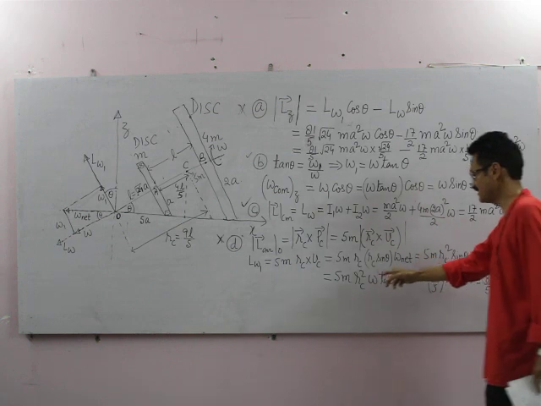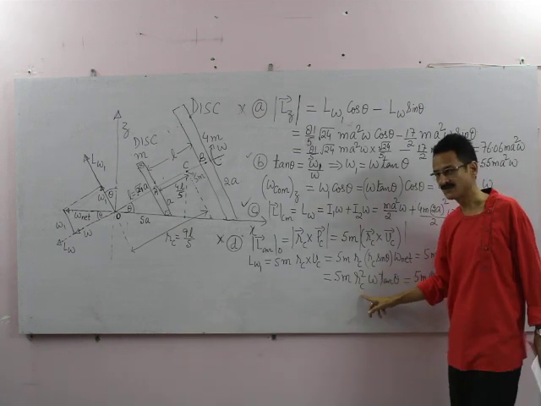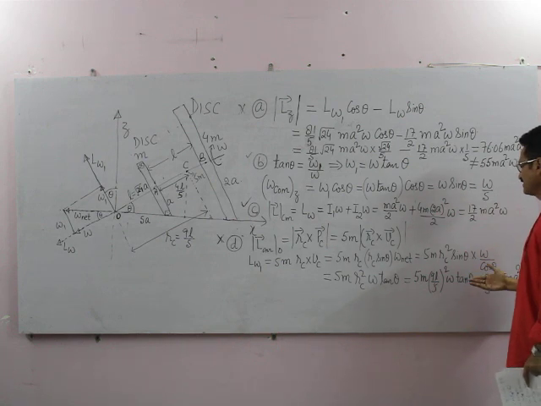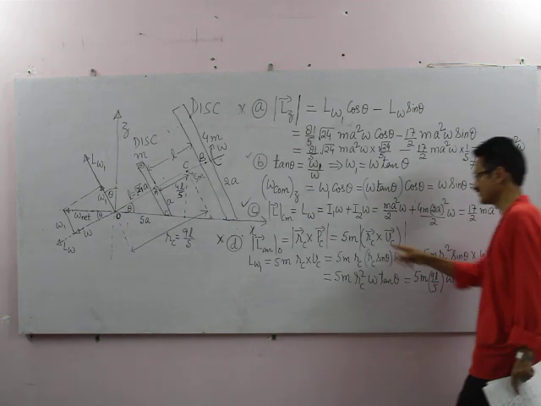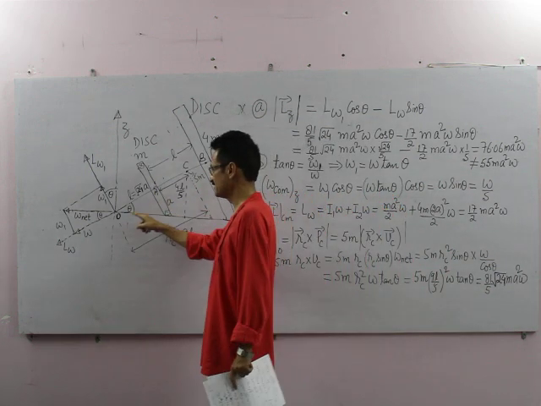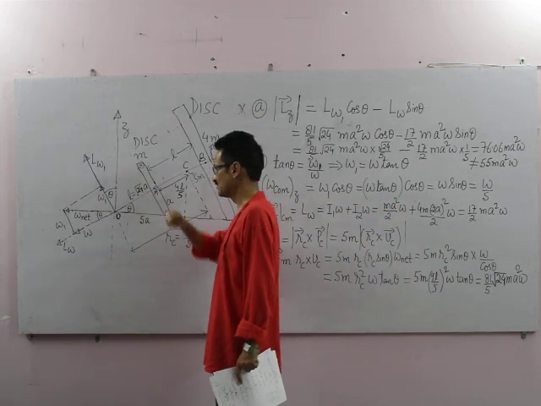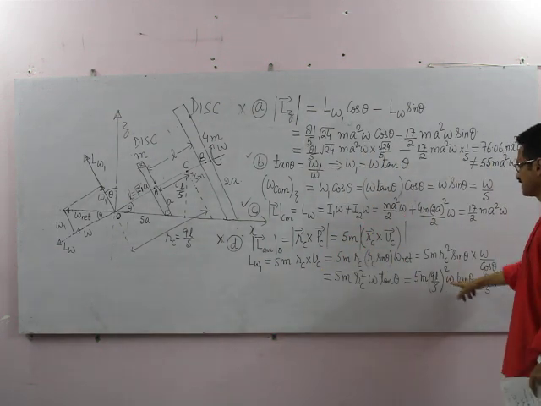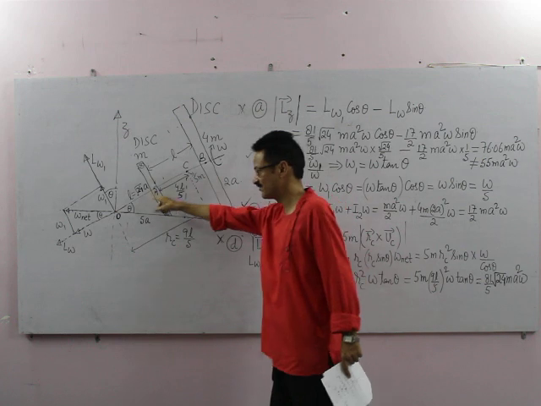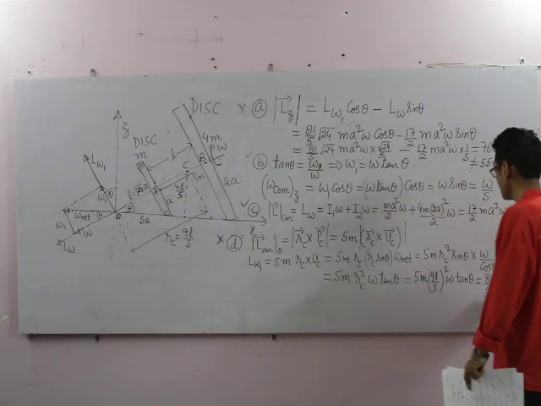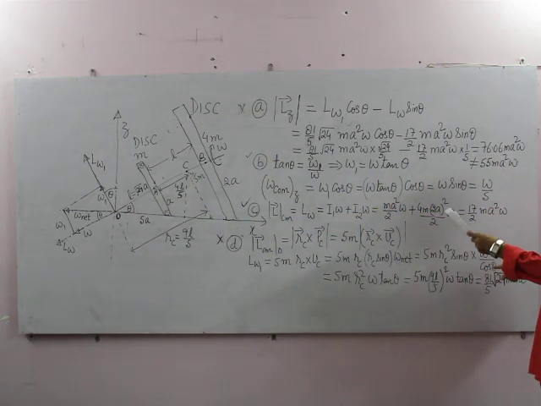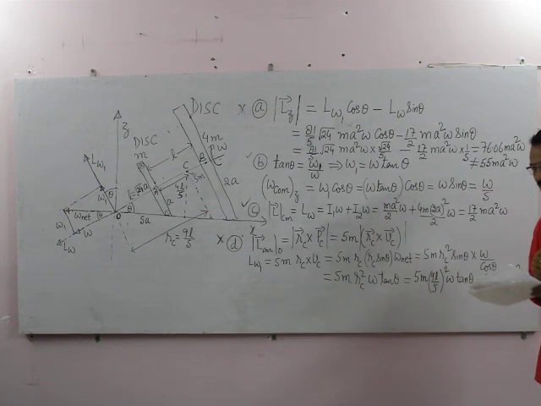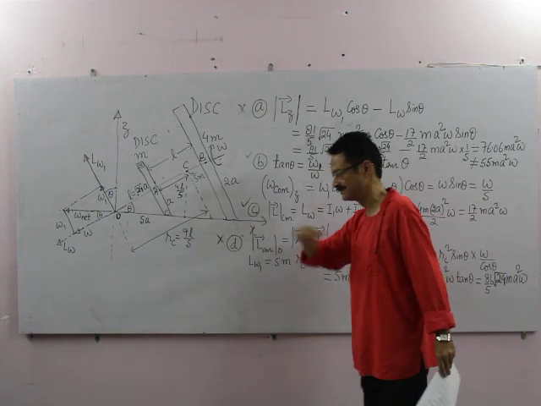Now the next step will be, I have inserted the value of RC here. And then if you plug in the values, tan theta is how much from that triangle? Tan theta is 1 over root 24. So if you plug in the value of tan theta and plug in the value of L, which is root 24a here, then you will get this expression. But you will not get 81 ma square omega, which is mentioned in the option. So this is the wrong option.